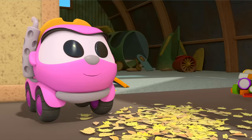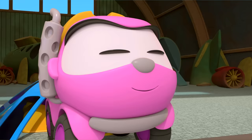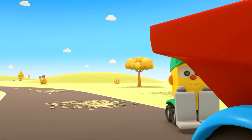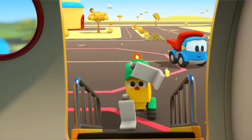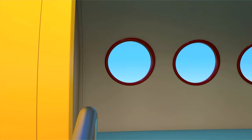Let's give it a little bit of paint. I'll manage it by myself. Maybe I'll stay around and help. Let's get to work. Scoop and Leia can fix the hangar, and we'll deal with the plane. The blue robot is going inside the plane. He's going to be the pilot. The plane's propellers are spinning, and it's blowing the robots away. Turn it off. Is that really the best way to move an airplane?